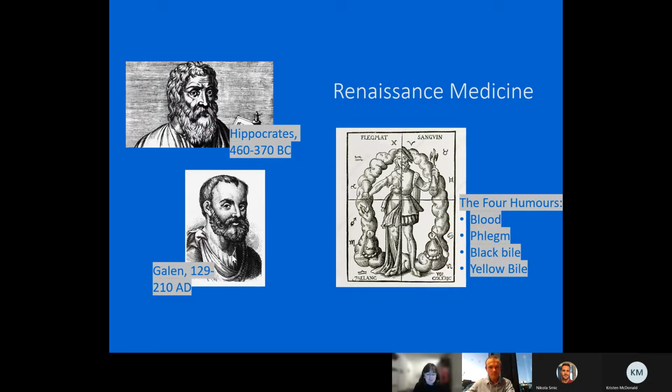And he's famous because he didn't turn to the gods to help with an ailing body like his contemporaries might have done, but rather he believed in a very careful observation of the body, and that to treat people effectively, we must first try to understand how the body worked. So this was his bet, basically. He put forward the theory of 4 different humours that all needed to be balanced in the body in order to maintain health. So those humours are blood, phlegm, black bile, and yellow bile. Not very nice to think of that swimming around your body.